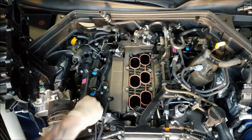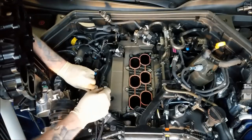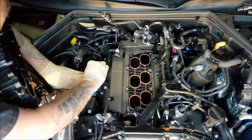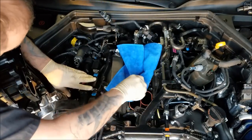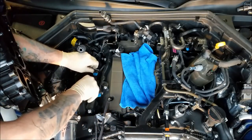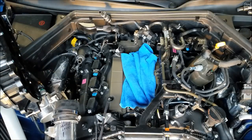Coil bolts. See, 30 years of working on cars. And what do I do? Gotta put the intake manifold back on. Go and put the intake manifold back on without putting the coils on. I'll just call that mistake was made because I'm camera shy.